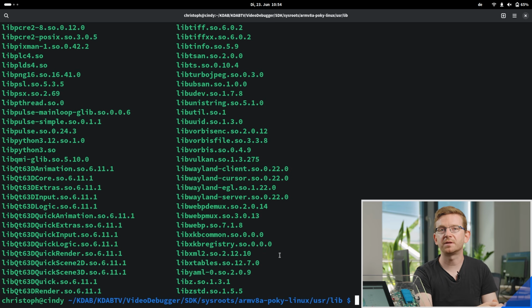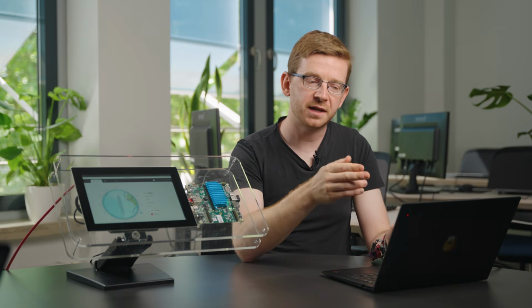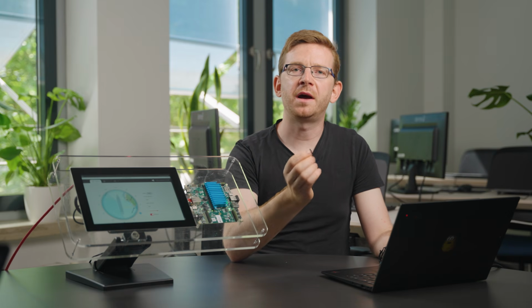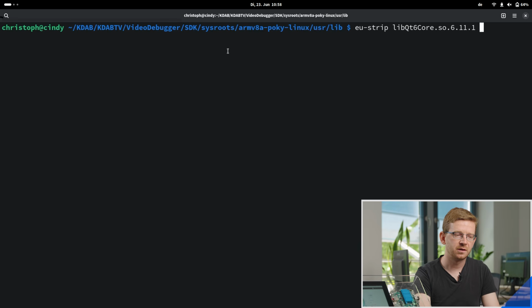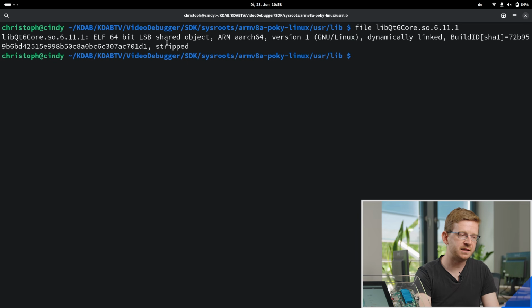This split debug concept is very common in Yocto, so if you think you're missing your symbols, always check that hidden .debug folder. To work with these, keep two tools in your back pocket. First, we've already seen the file command. Use it to check if a binary has debug info and if it's split or combined with the debug symbols. So we can use the file command and we will see that this library is actually stripped.